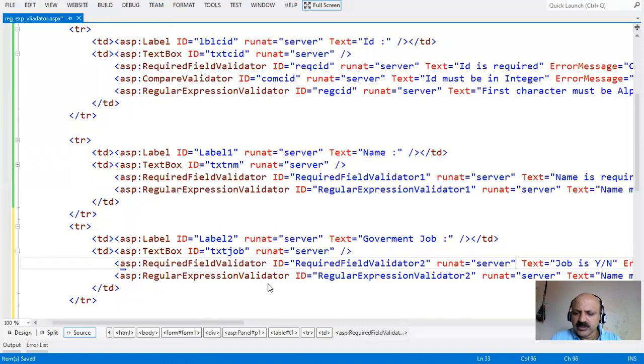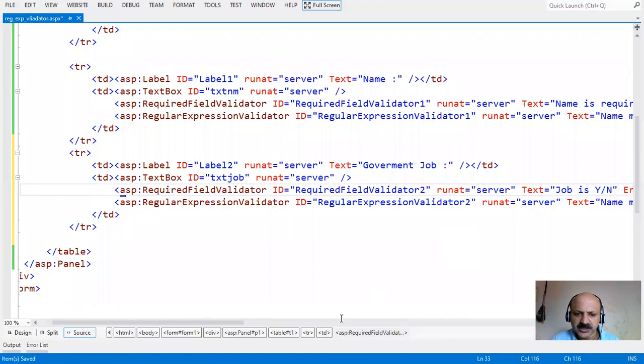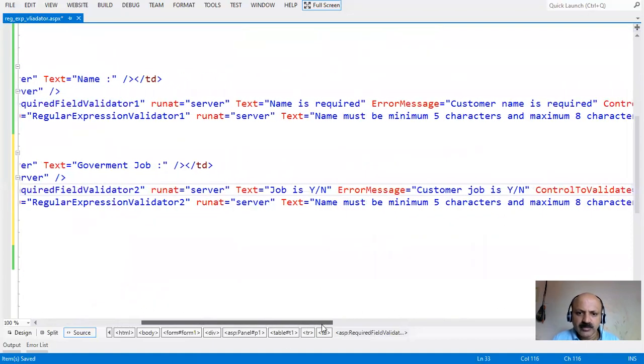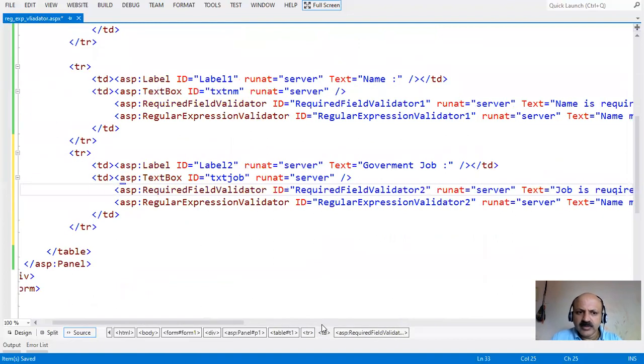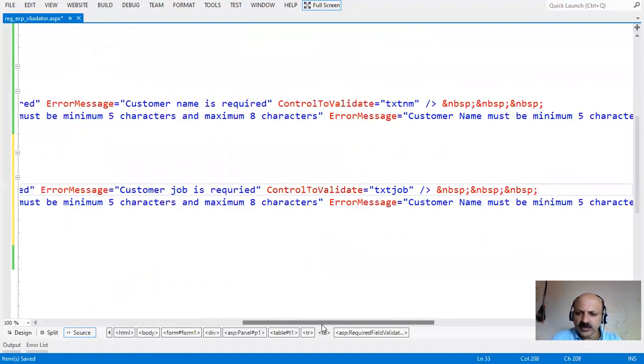So here we do not put yes no in the required field validator; in the regular expression validator we have to put this expression. So here we can just say that job is required, and here customer job is required, that type of message, because that is a regular expression validator. Okay, and we can change the control to validate to txt.